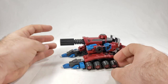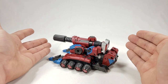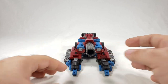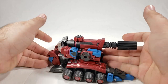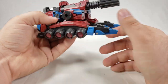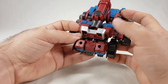The transformation is fairly intuitive — I actually transformed him back and forth the first couple times without looking at the instructions, which is unusual for Planet X. He basically just flattens out, pancakes himself. The feet are obvious but one thing they did well is hiding the head — it's just barely peeking out underneath.